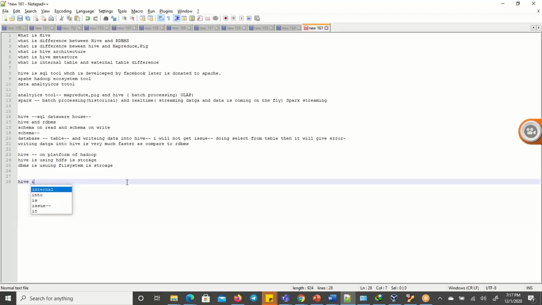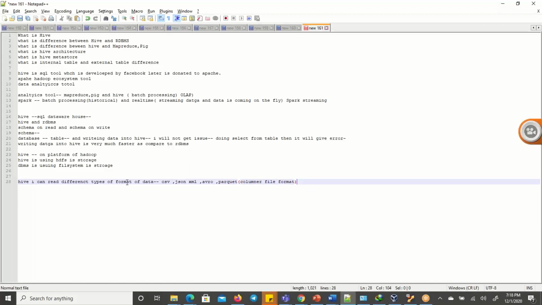So I can say in Hive, I can read different types of format of data. Such examples are CSV file, JSON file, XML file, and we have different other types of format. Avro is there. I will tell about the Avro. Avro is a serialization, deserialization file format. And we have the Parquet file format. It is a columnar file format.